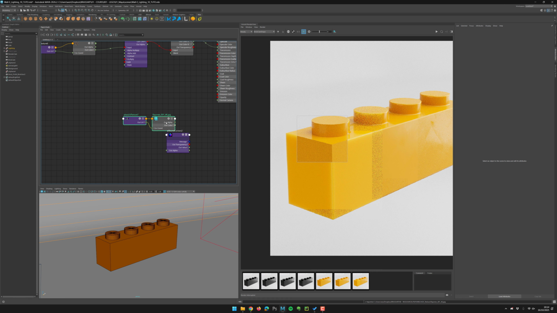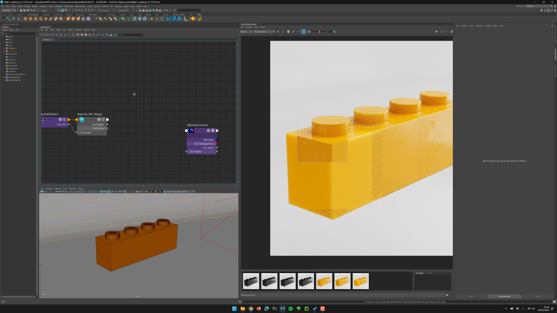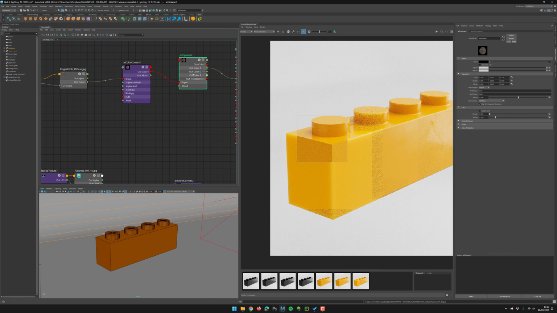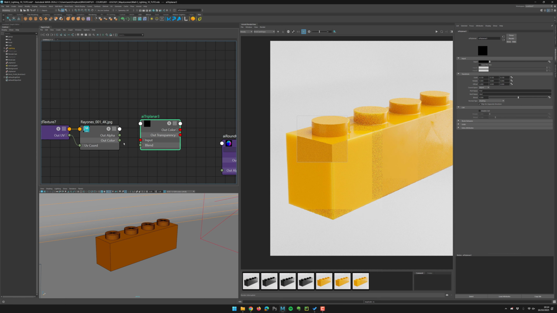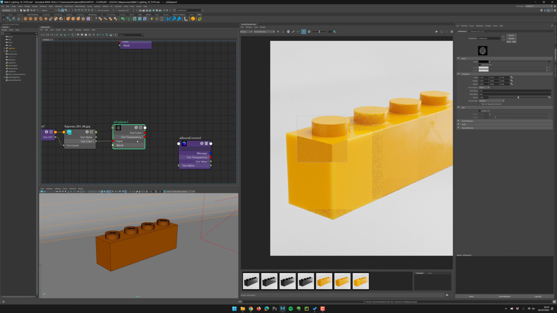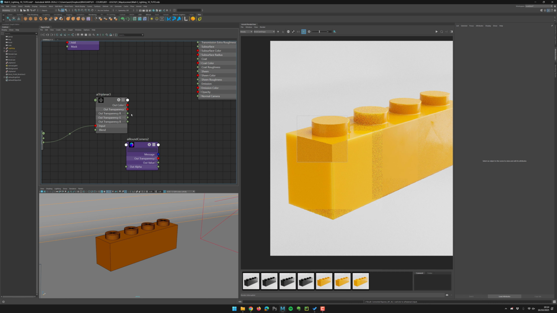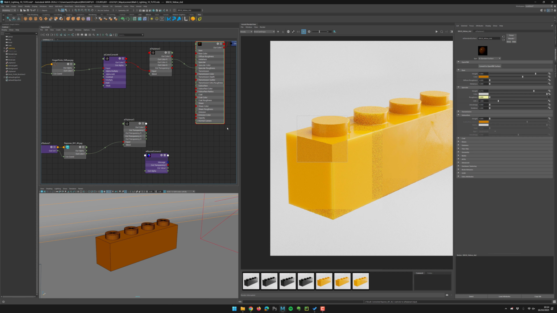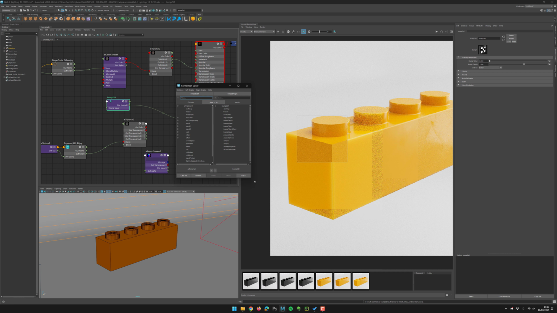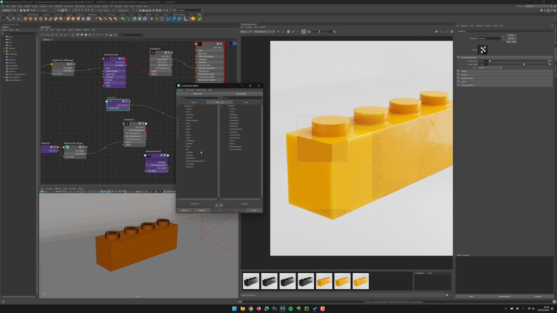So I import my texture, utility raw. Okay. I'm going to Ctrl-D the triplanar because I need a triplanar to apply it. I already know that. And now this triplanar, I'm going to put it into normal camera. So here I can't connect it like that. I need another bump, so I'm going to go into geometry and put it into bump mapping here. What you need to do here is take the triplanar and drop it onto bump mapping. It opens a connection editor window for me. I'm not going to explain it to you. Just do exactly as I am doing.